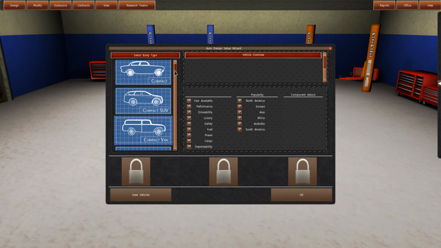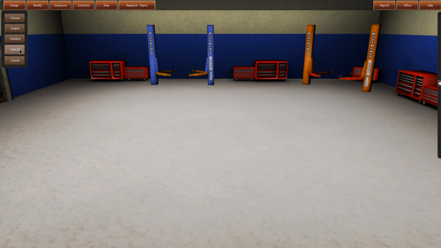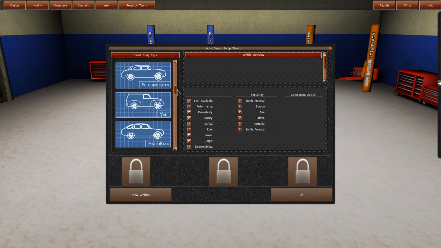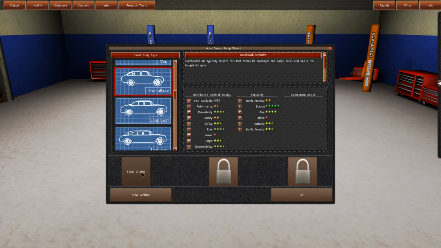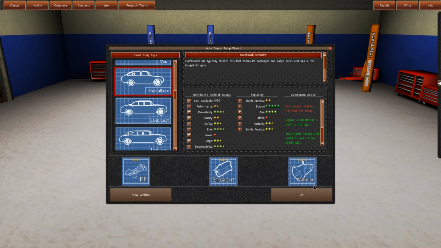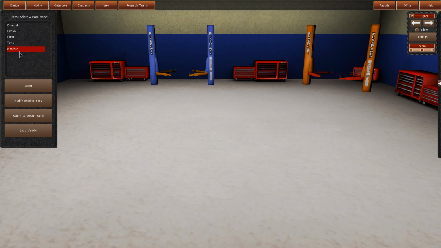Vehicle. So let's go again. Design. Vehicle. Advanced. We want to make a hatchback. Now you select your components. It'll give you some feedback and tell you how popular this kind of style of car is in each country. So yeah, poor reliability and may use much fuel. It just says that you can work with a car like this. It doesn't need to be that good.